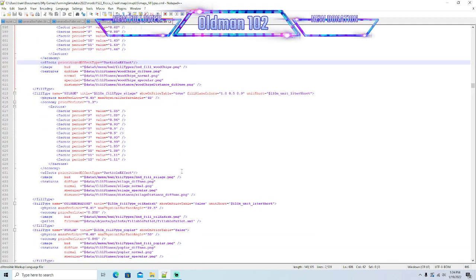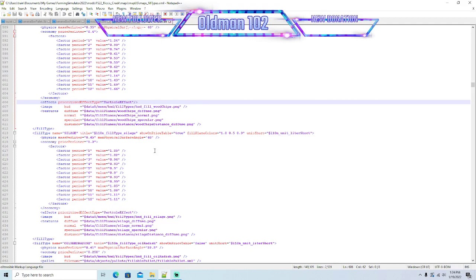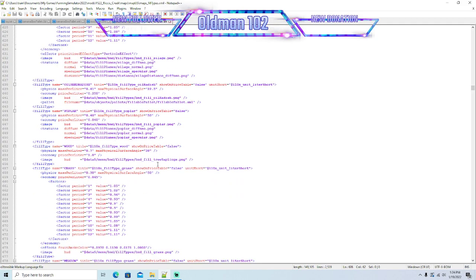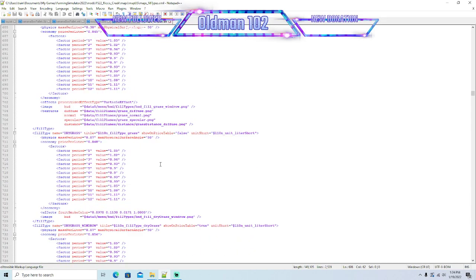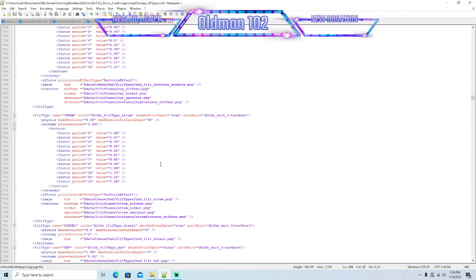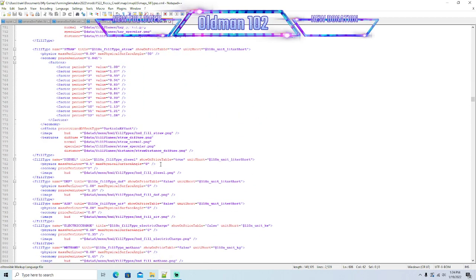Back to Google in a minute. So I'm going to need to make a HUD. I'm going to need to make a fill plane for wood chips, and that's when I get into texture file format issues. I'm going to have a hard time finding a fill plane for sawdust.